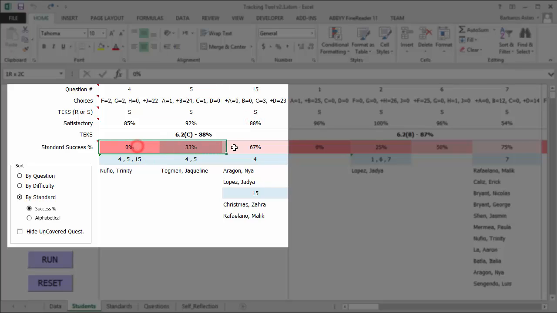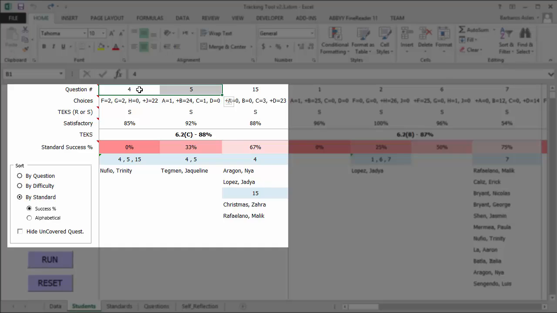How about this row? 0 represents the students who missed all the questions, all these 3 questions. 33% represents the students who missed 2 questions, 4 and 5.